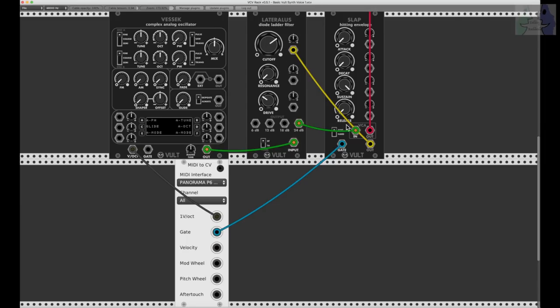But I'm going to use the envelope to trigger the cutoff. So I need to make a shape in the envelope. So instead of just pressing the key and releasing it and the sound starting and stopping immediately, I want it to sound more like a piano keyboard where you press a key and release it and the sound of the strings rings on a little bit afterwards. So to do that, you use the release.